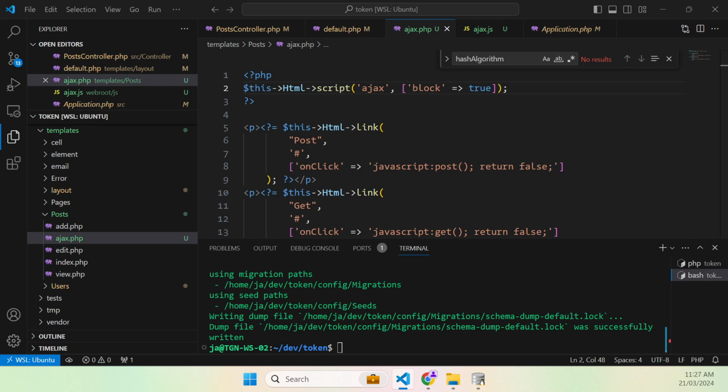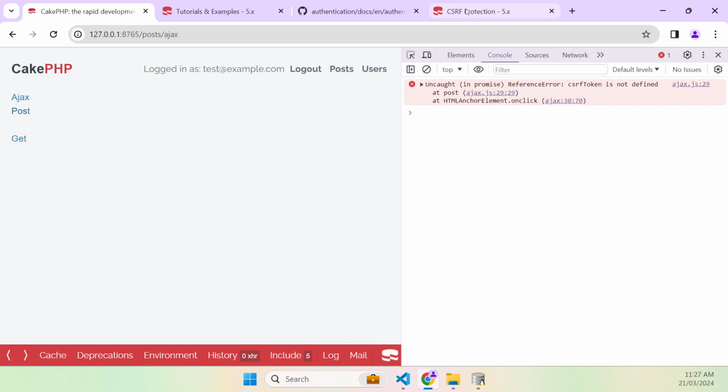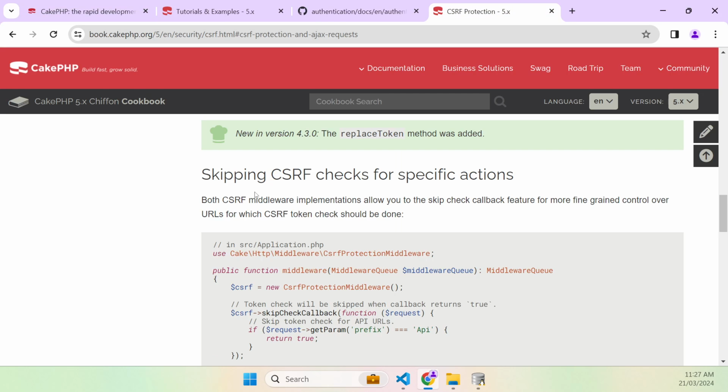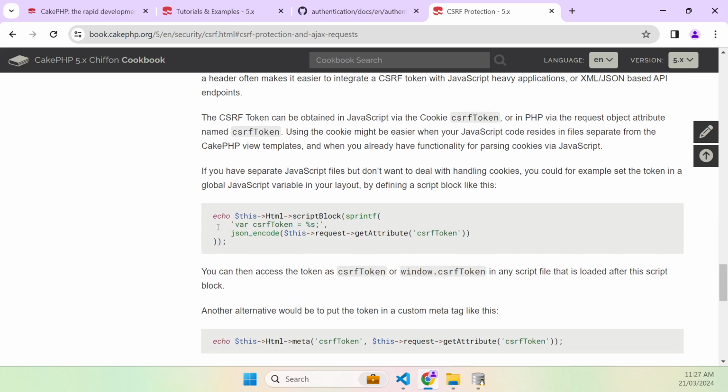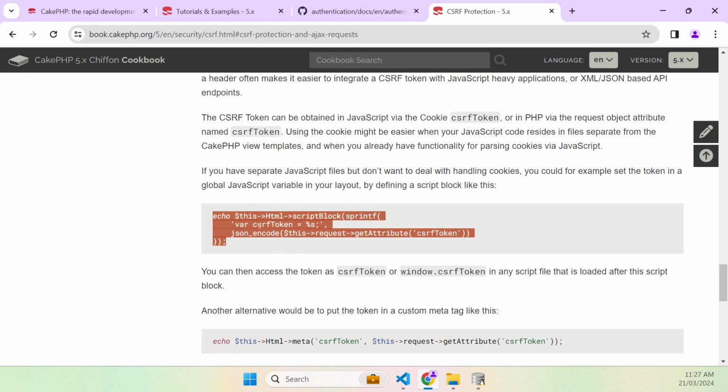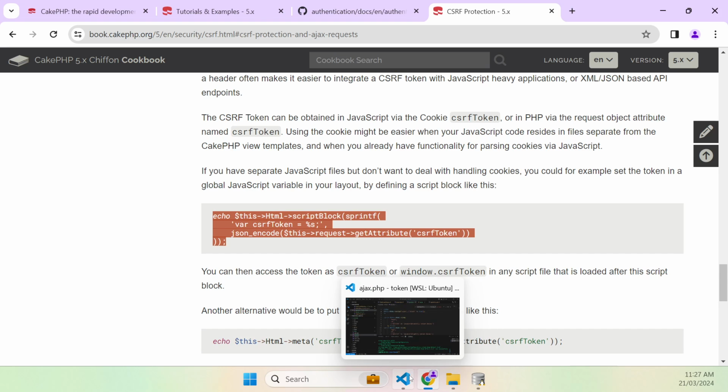So what we're going to do is embed into this Ajax page the needed code to make sure this works. Now if you go to the documentation and scroll down, it says you can do this. You can pull this information out of the request and then embed it in the page, and then that will enable the client to successfully post. So let's do that.